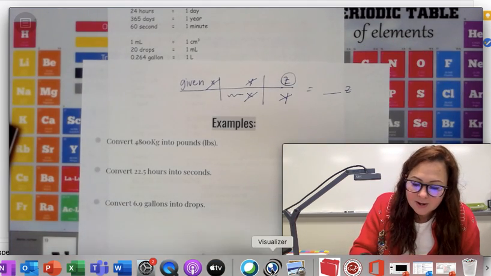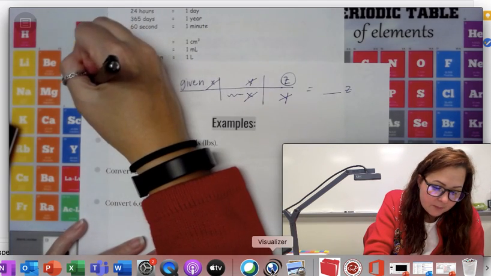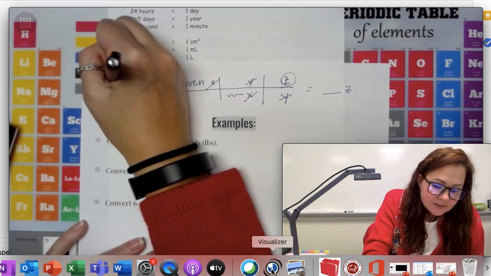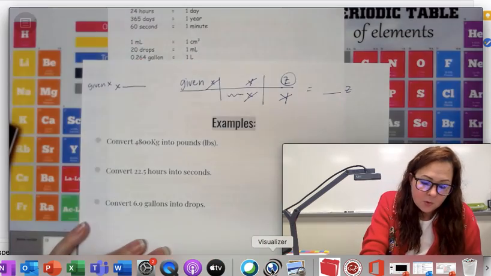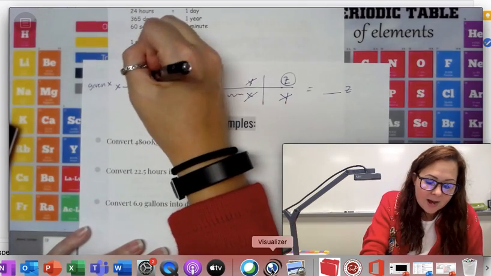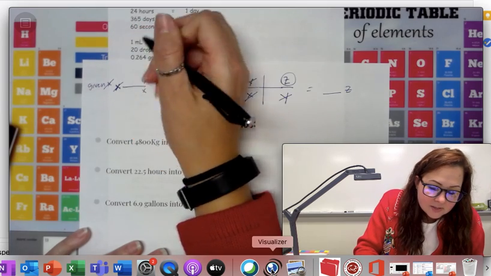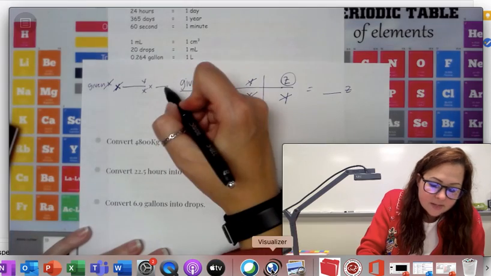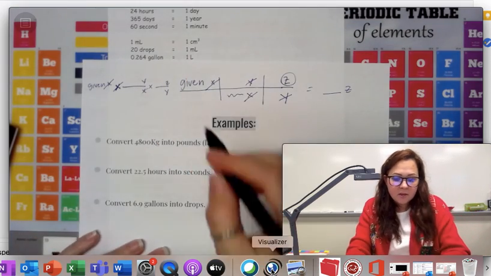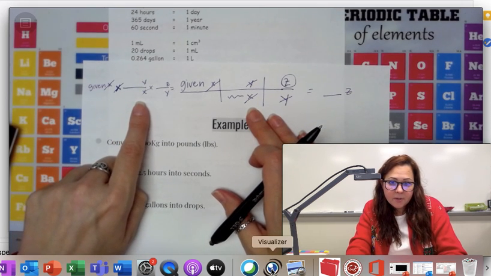So this process is identical to doing the same thing where you have a given number, and then again we used X, and then you can do times and then the line. Unit X on the bottom, we turned it into Y. X, ooh, that's why I didn't want to use X. Oh well. X on top and bottom cancels, multiply, line, unit Y, Z. So it's the same thing either way, and I'm going to do the first math problem both ways so you can see it both ways.